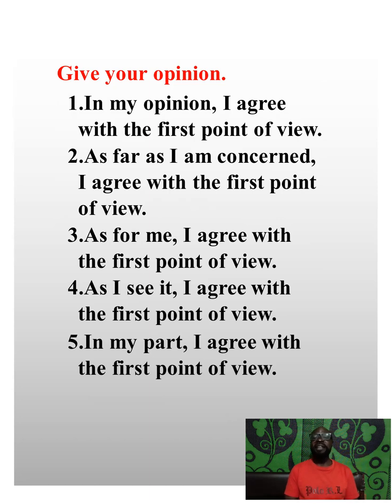Number one, this is how you write it in academic English in your essay. You begin with the phrase, in my opinion. That one will clearly show that this is your side. In my opinion, I agree with the first point of view. Number two, as far as I'm concerned, I agree with the first point of view. Number three, as for me, I agree with the first point of view. Number four, as I see it, I agree with the first point of view. Number five, in my part, I agree with the first point of view.